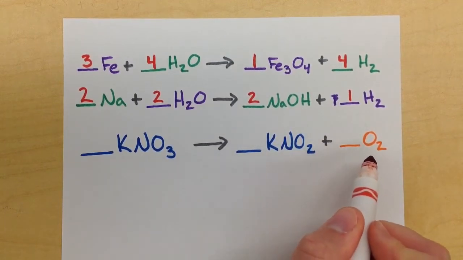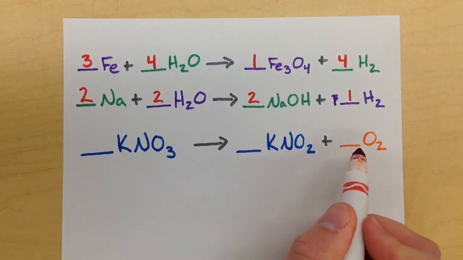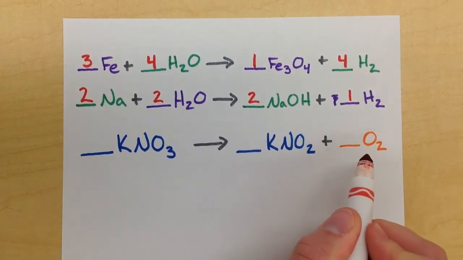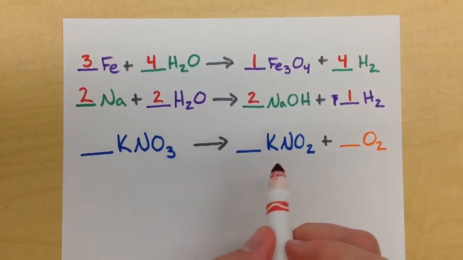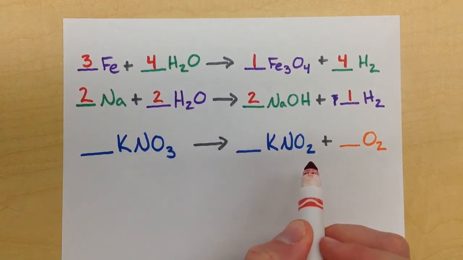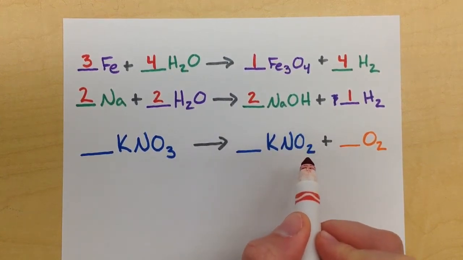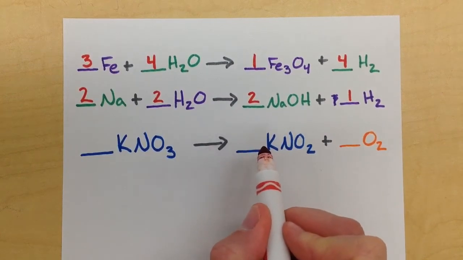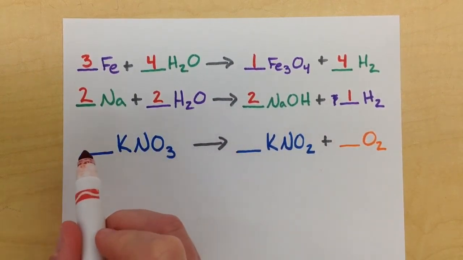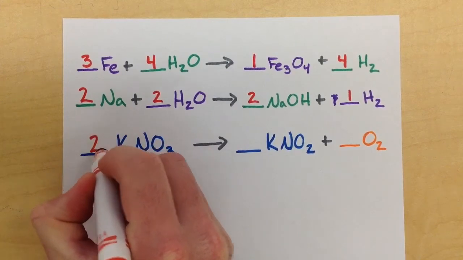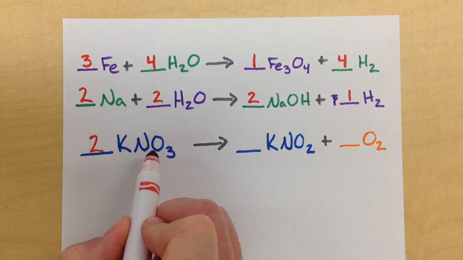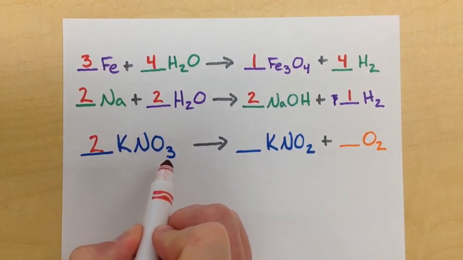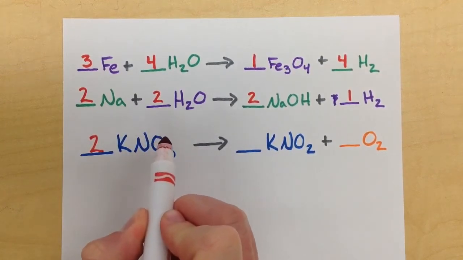Well, I have 4, and this one's sort of by itself. So if this one is by itself and it's worth 2, if I take 2 away from 6, which is what I need from over here, that gives me 4. Well, I think I can turn this into a 4 by adding a 2. So let's go ahead and try. I'm going to put 2 here. So 2 gives me 2 and 3, 6 oxygen total.